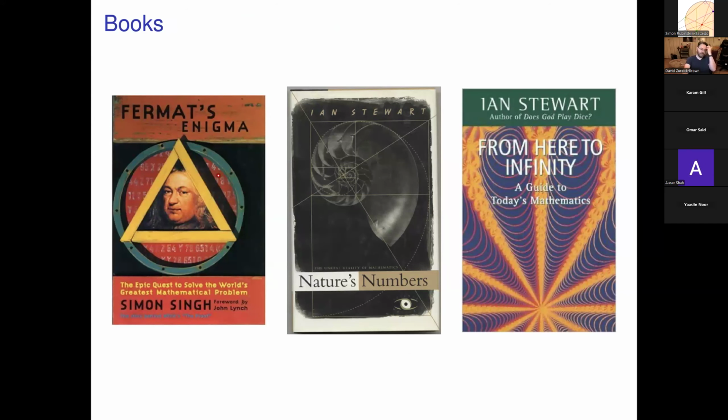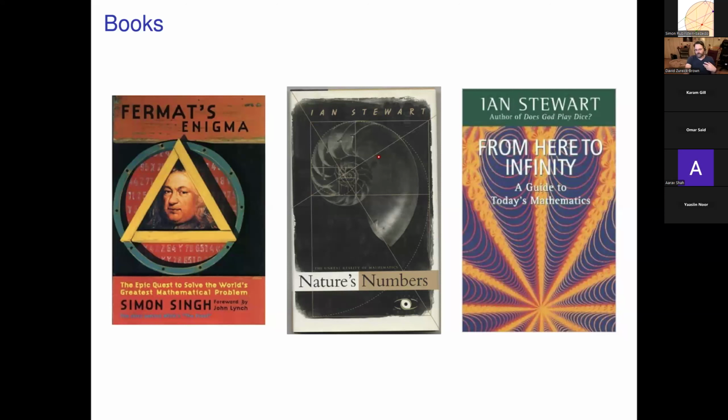When I was getting into mathematics, first I read Fermat's Enigma, which is a great book about the story of Fermat's Last Theorem. This book is more focused on mathematicians as people than on the mathematics, which is great. Mathematicians are interesting people, but in my opinion that type of book is somehow easier to write. There's an author I really like named Ian Stewart who is very good at writing books that explain to a non-mathematical audience what research mathematicians do.